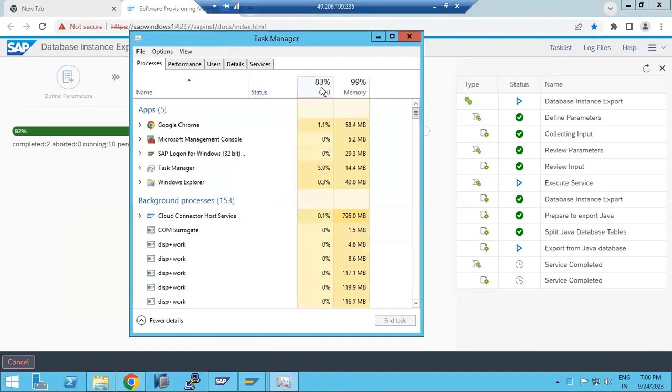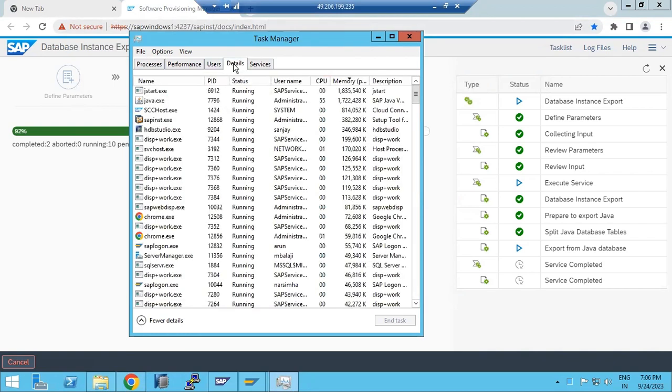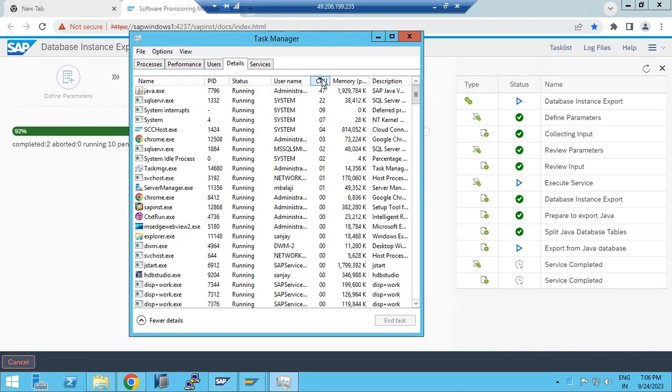See here, CPU utilization went to 80, and memory is almost 100 percent. Both are at 100 percent, which means the system is being used very heavily. Why? Because we chose parallel 10 threads. If you choose 16, the system will definitely go into hung status.